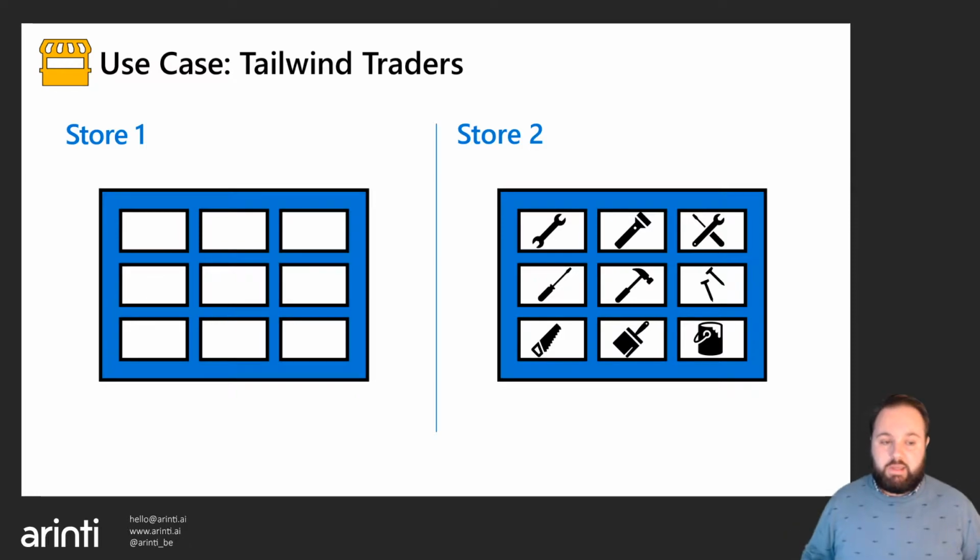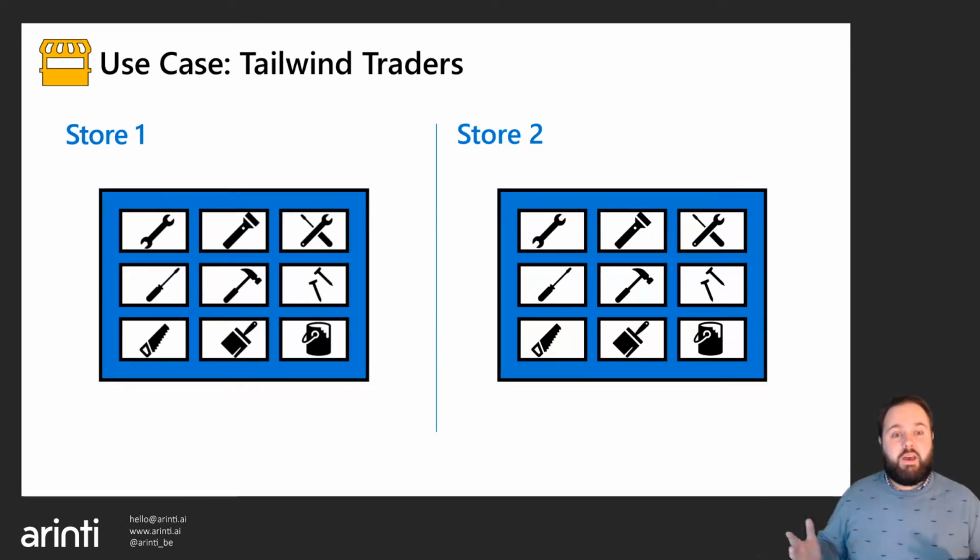They think machine learning can solve their issue, but what is machine learning and is it actually the right tool for it? Additionally, they don't really have a data science department, but they do have a data science team, and the team's main skills are SQL and C#, and they're currently building on the Microsoft stack. So let's try to understand what machine learning is, so we can fix the problem of having one store that has too many products and the other store having nothing. We want a nice equal split.